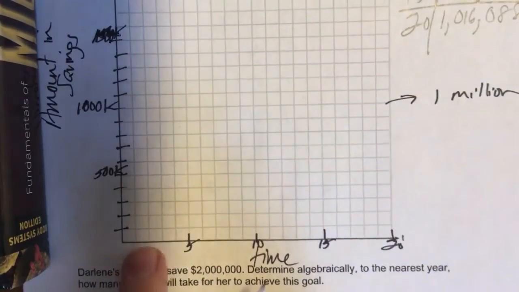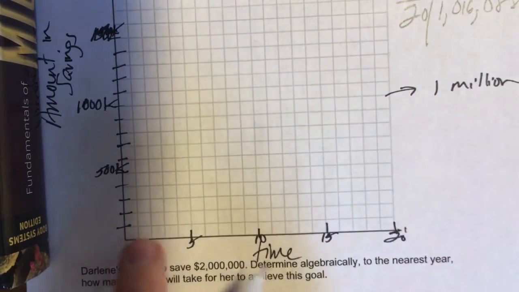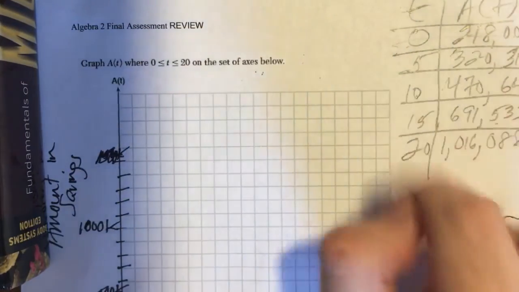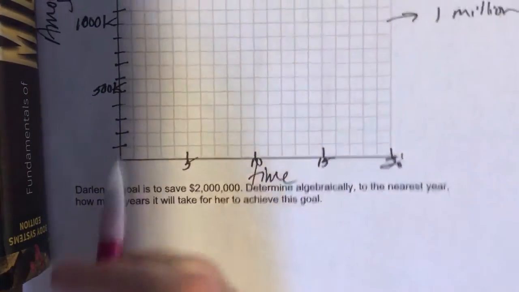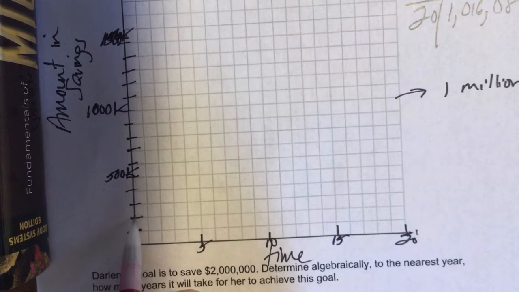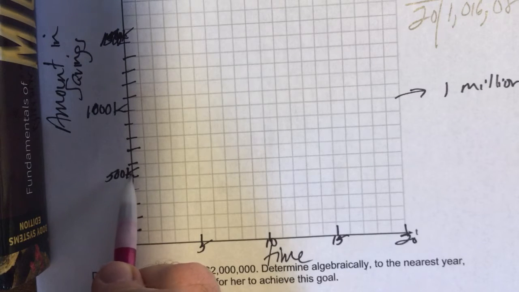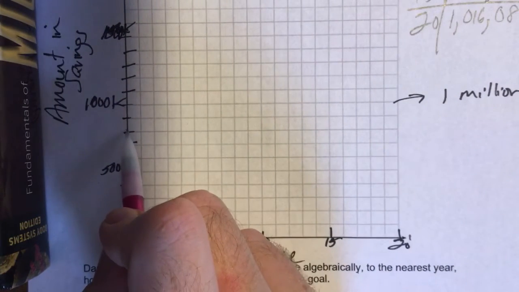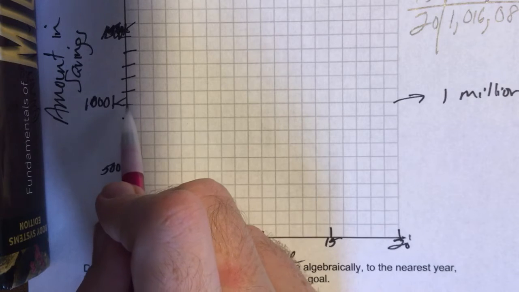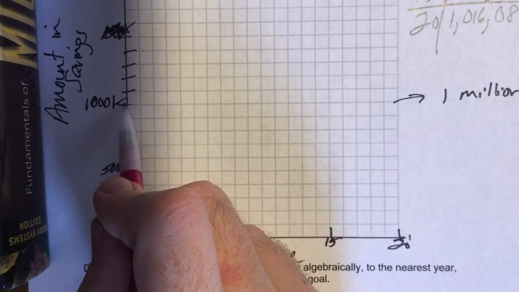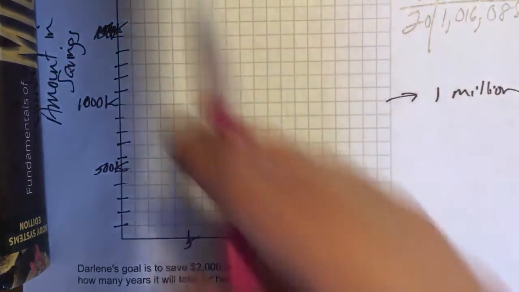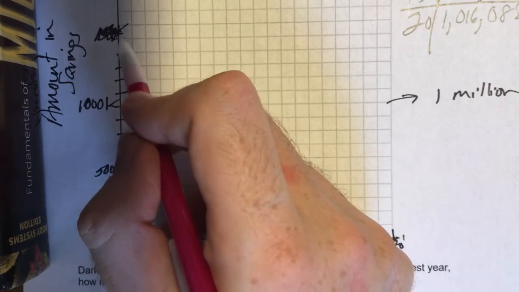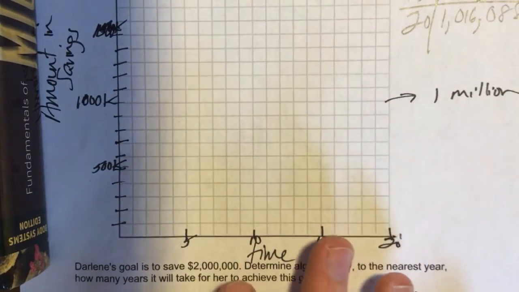We're setting up our t values from 0 to 20, and I allowed each box to represent 1 year. However, we needed to come up with an appropriate interval for the output values, and they're in the 100,000 range, so I'm going to let each box represent 100,000. This would be 100,000, 200,000, 300,000, 400,000, 500,000. I put 500K to abbreviate it. 600,000, 700,000, 800,000, 900,000, 1,000,000, or 1,000K, which is a million. All right, here's the million mark. And then I go up to 1,100K, 1,200K, 1,300K, 1,400K, 1,500K would be good enough there.